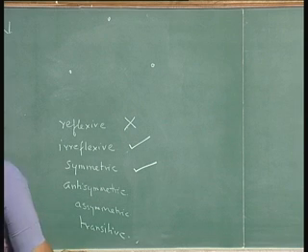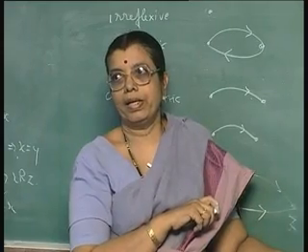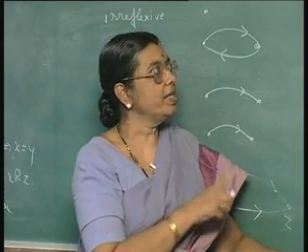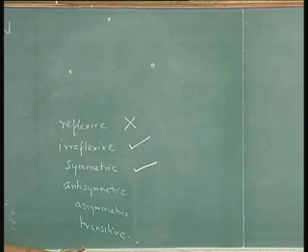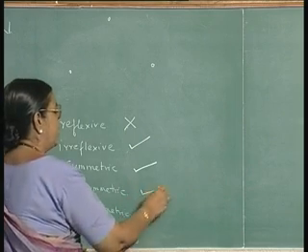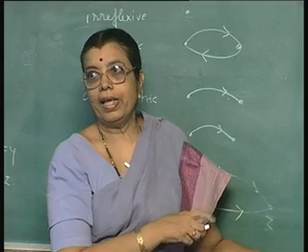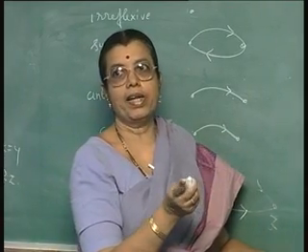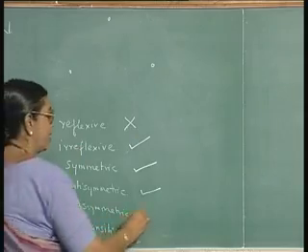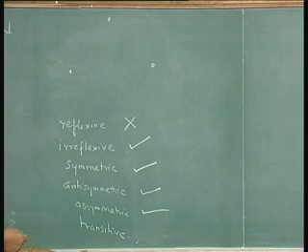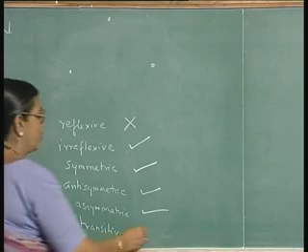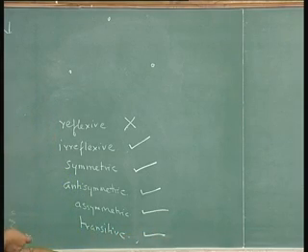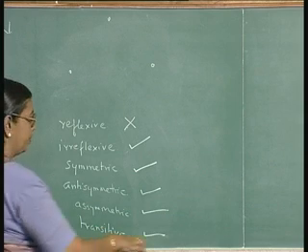Similarly, is it antisymmetric? If x is related to y and y is related to x, it should imply x is equal to y, but no arcs between two elements is also okay, it is antisymmetric. Similarly, if x is related to y, y should not be related to x, but there is no such thing also, it is asymmetric, and it is transitive also, because if x is related to y and y related to z, x should be related to z, no arcs between any of them. So, it will be transitive. All these conditions are okay. It is an empty relation.